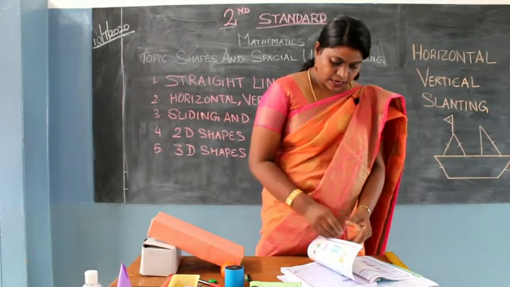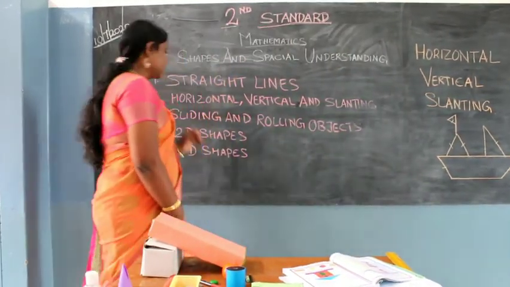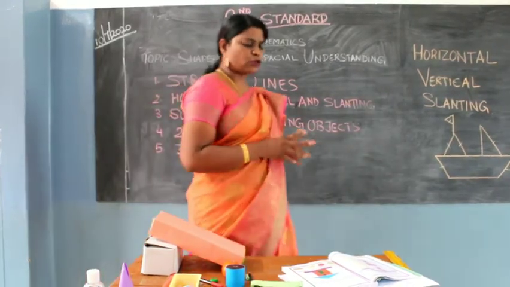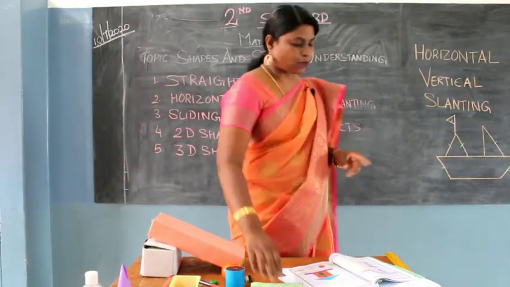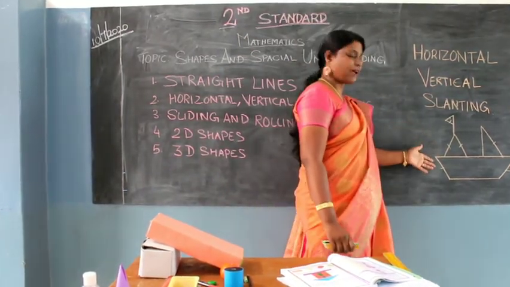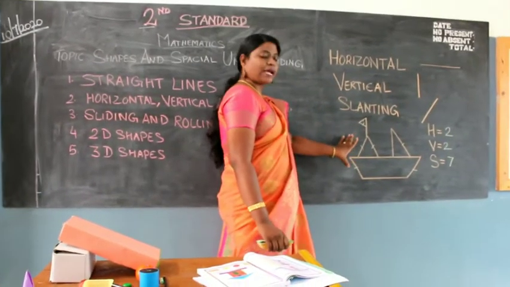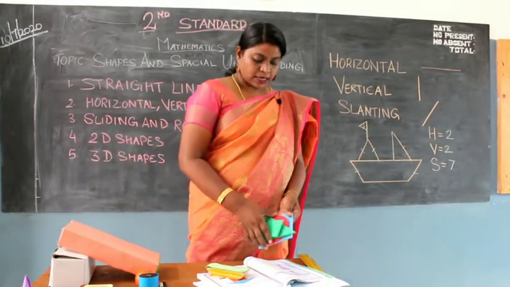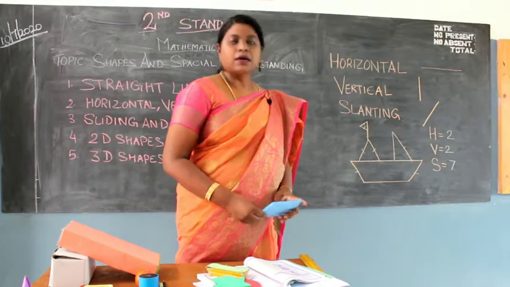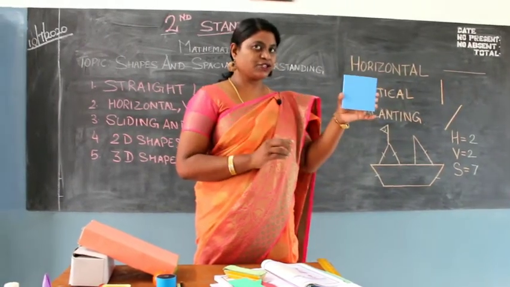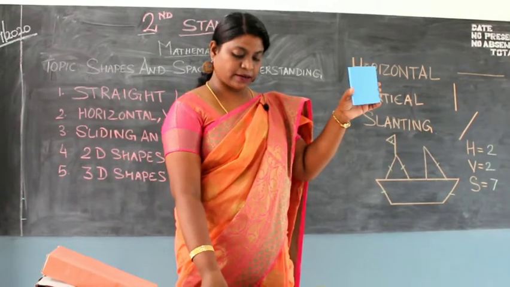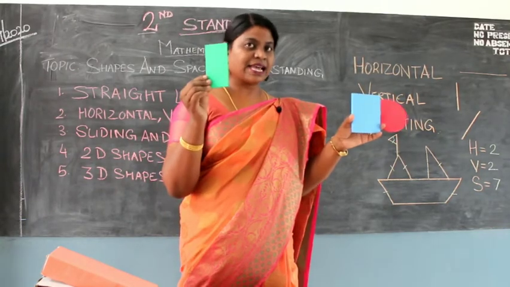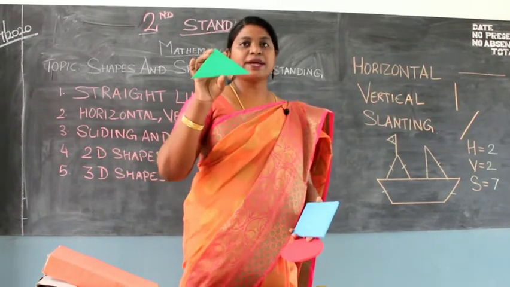Okay? Now what is our next topic? Yes, I am going to show you two-dimensional shapes. Two-dimensional shapes are mostly those which we draw. For example, this figure that I have shown here is a two-dimensional figure. The most commonly known two-dimensional shapes are, what is this, children? What is this? This is a square. This is a circle. This is your rectangle. And this is your triangle, right?